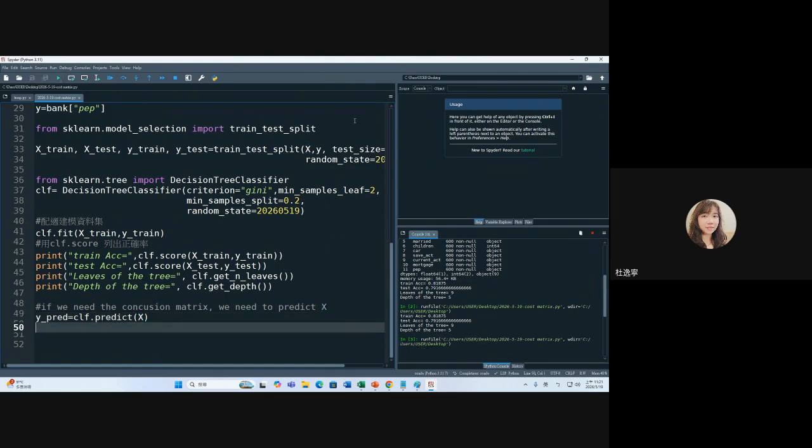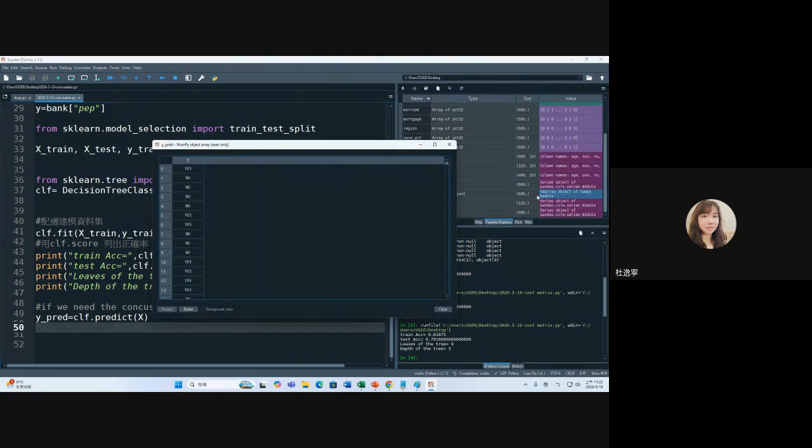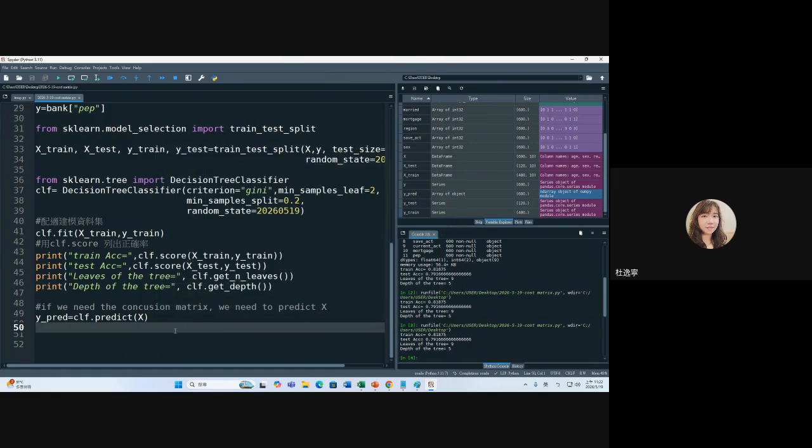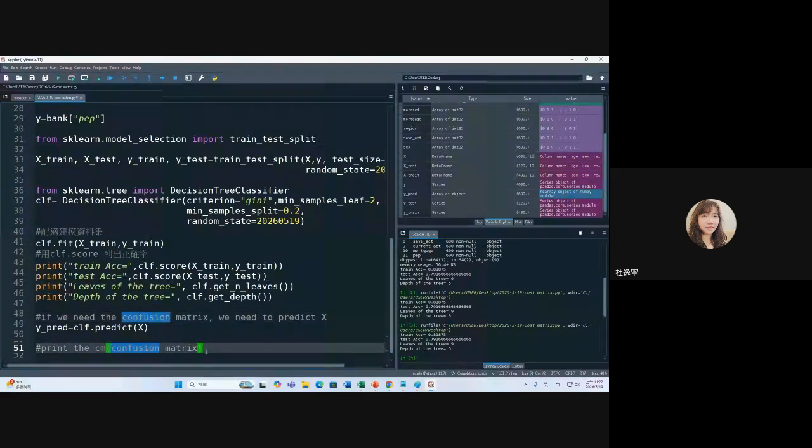So now your variable y predict contains 600 in total, right? But we want to print the CM. CM is the confusion matrix.